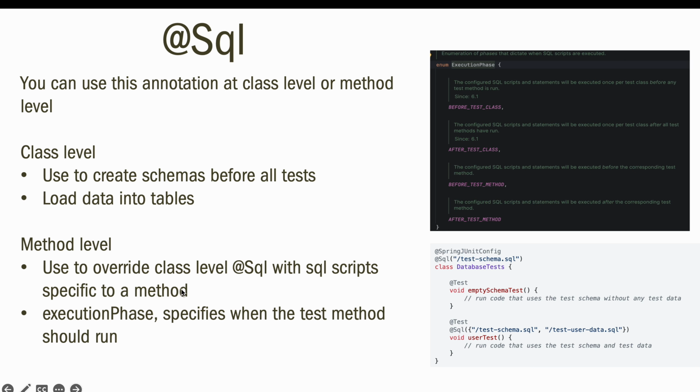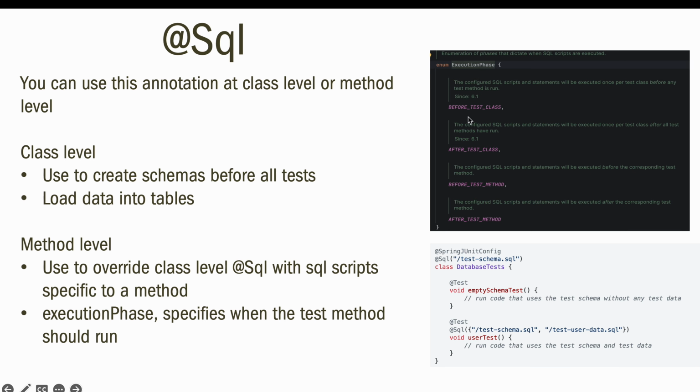Another thing is that you can specify when the script should run in relation to the test method, and for that you use the attribute executionPhase. This attribute executionPhase is an enum that contains 4 elements.